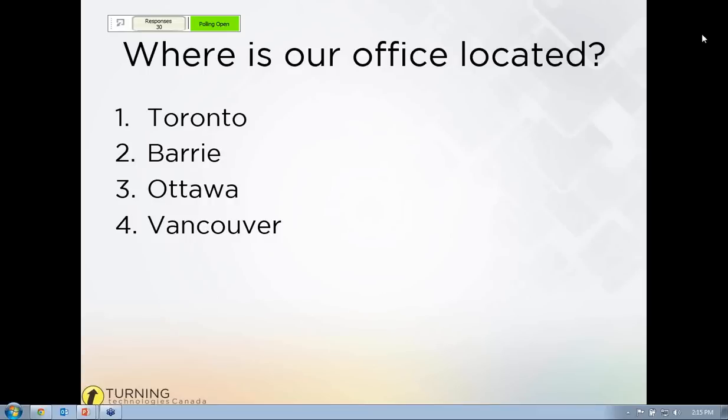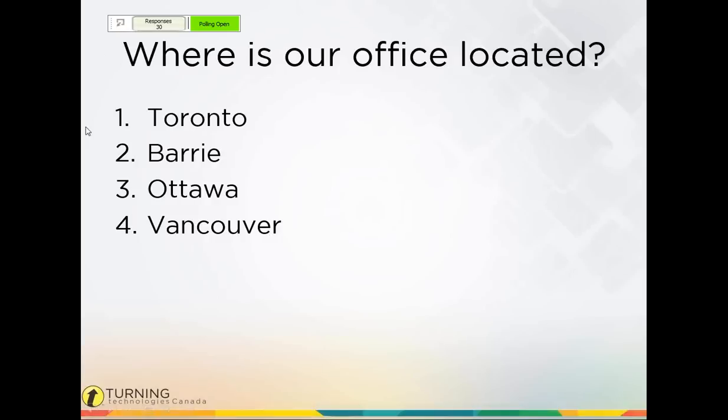And the easiest way to think of this is to just picture the standard PowerPoint animation system. So on a regular PowerPoint slide, if you had, say, 3 pictures on there, and you had it set up so that each picture animates in after you advance your slide each time, TurningPoint works exactly the same way. So if you think of it that way, when you want TurningPoint to do the next thing, you're just going to advance your slide. So in this case, I want to close polling and see what the results were. So I'm just going to advance my slide once. Polling's going to close. Everybody's responses get locked in, and the chart appears with the results.